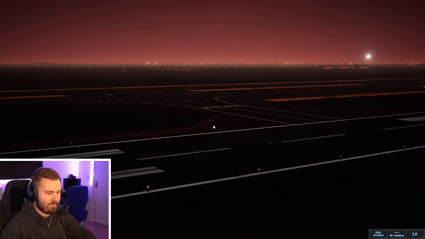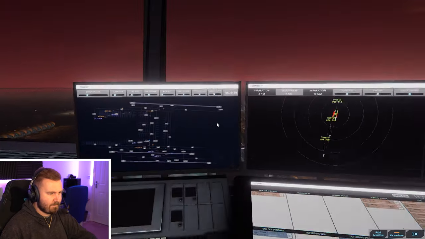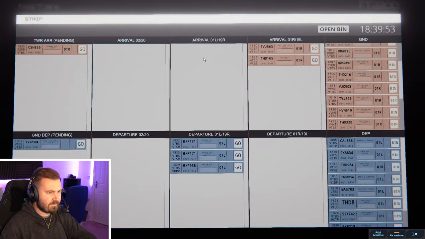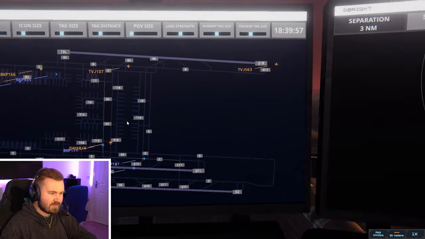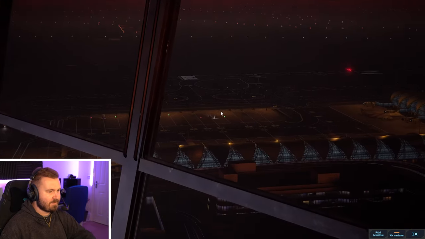Heavy. I'm going to save this camera here. Once again, back up into the tower we go. Now we've got a few arrivals on the way in. Thai Smile 165, I think we've given clearance to. Yes, we have. It's Shanghai Air next up. There's so many different Chinese airlines and Asian airlines, man. It's just crazy. Bangkok Air 935 down there is pushing back.